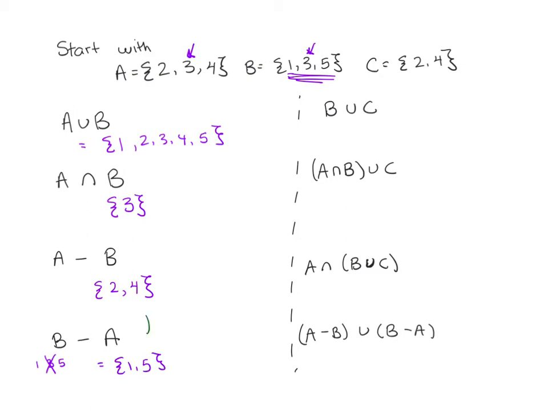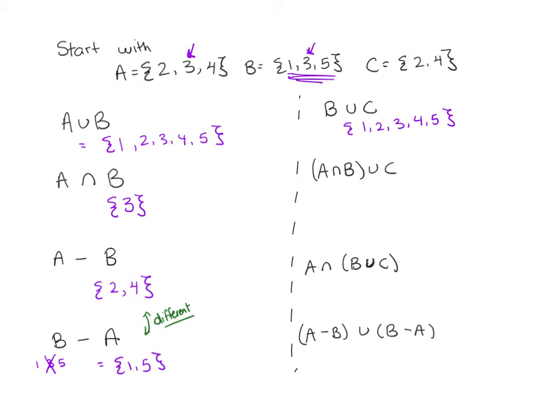So we can notice that these are different from each other, which we expect. Generally A minus B and B minus A are not equal, or if they were just numbers, they are usually equal to the negative. But in this case, they're just completely different sets. Okay, let's do a bit more over here. If I look at B union C, I'm going to get 1, 2 from C, 3 from B, 4 from C, 5 from C. Again, you can write these in any order. I like to just put them in numerical order so it's easier to recognize.